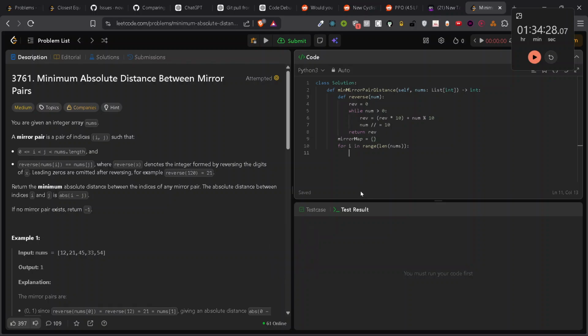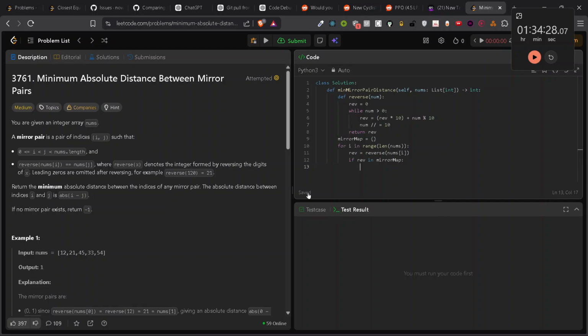and let us see the reverse of nums of i, stored as a variable. If rev is in mirror map, then we have found a pair.